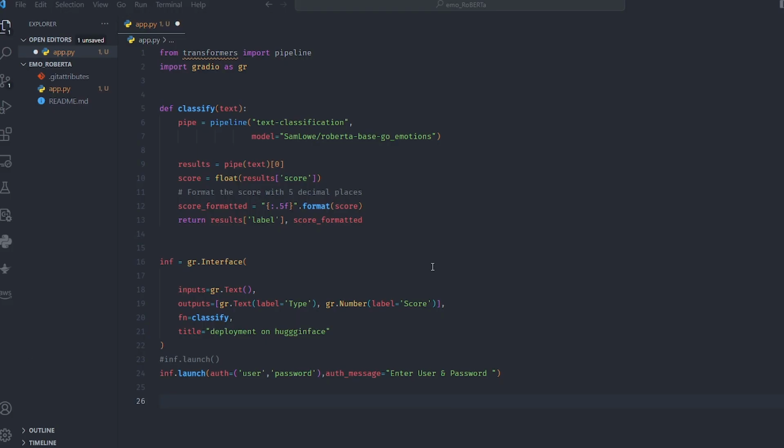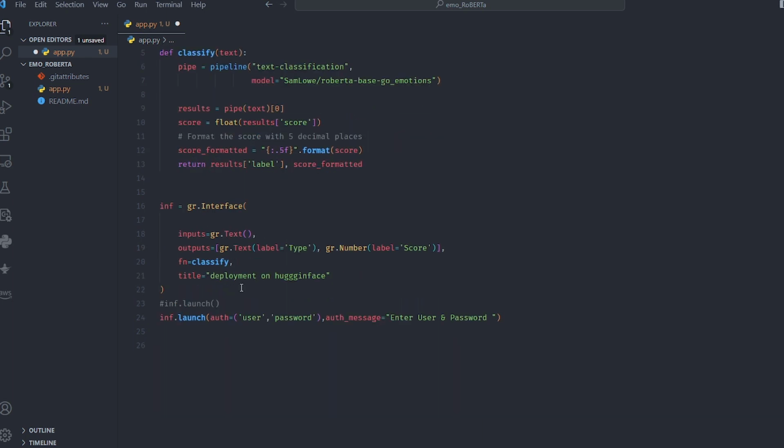All right, so I cloned the repo and opened my Visual Studio Code editor and copied the logic that I used, the imports, the function and the interface, inside the app.py file. But I changed something from the Colab. I had share equal true, which we don't actually need on the Hugging Face space that we created, and I put something different here, auth with user and password. I know this is not an ideal thing, we can change it. I will show you how to make it better actually.